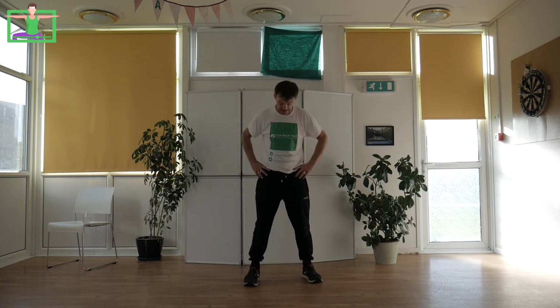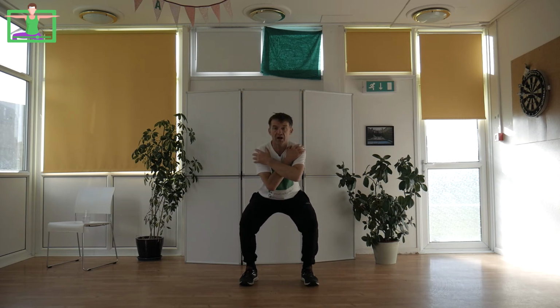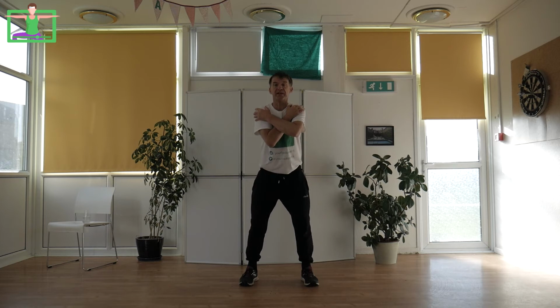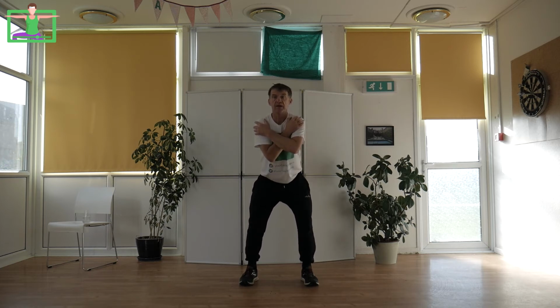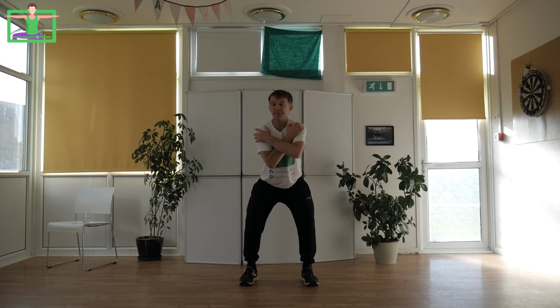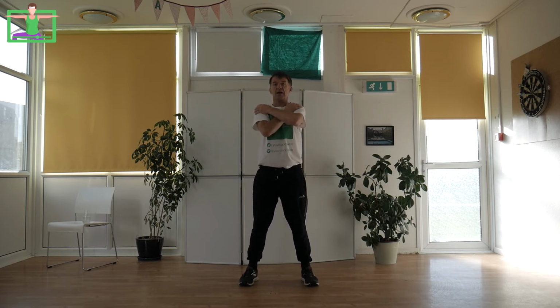Okay, so 5 seconds again. So your feet hip width apart, arms across your chest. 3, 2, 1. Into a squat. Not to be too deep, just you're bending the knees. And yeah, your back stays in a neutral position. That's the key thing, and it's your bum that sticks out.